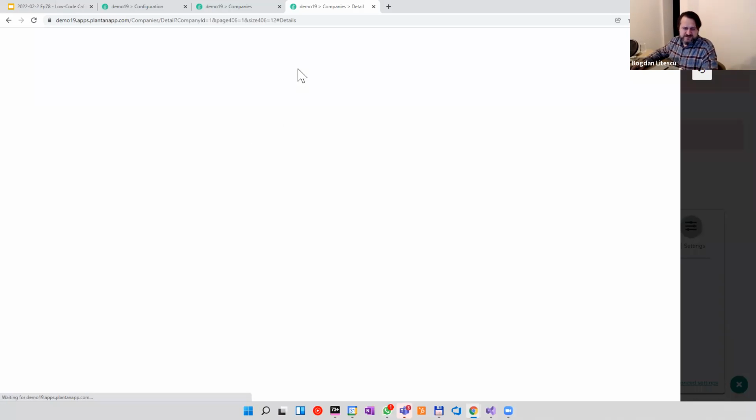So let's walk through these forms for a bit, because once we look at the settings, maybe let me stop some. Says it's loading.